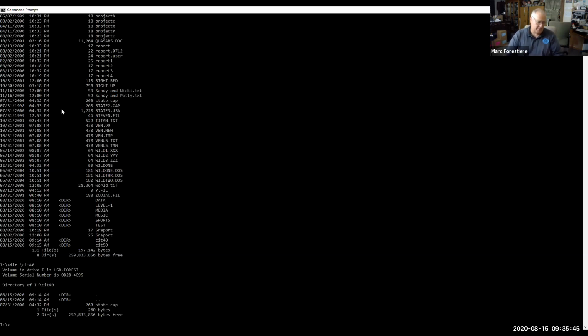A copy command says I want to make a duplicate, and I've got to be able to move and copy things around, okay? So if I want a copy of the music folder that's in the root directory of drive I, and I want a whole copy of that, so let's say that music folder was my bootleg music, I would say copy I:\music, space, let's say I put I:\CIT50. And I really probably should put \music so it knows that the receiving copy should have the same folder, okay?